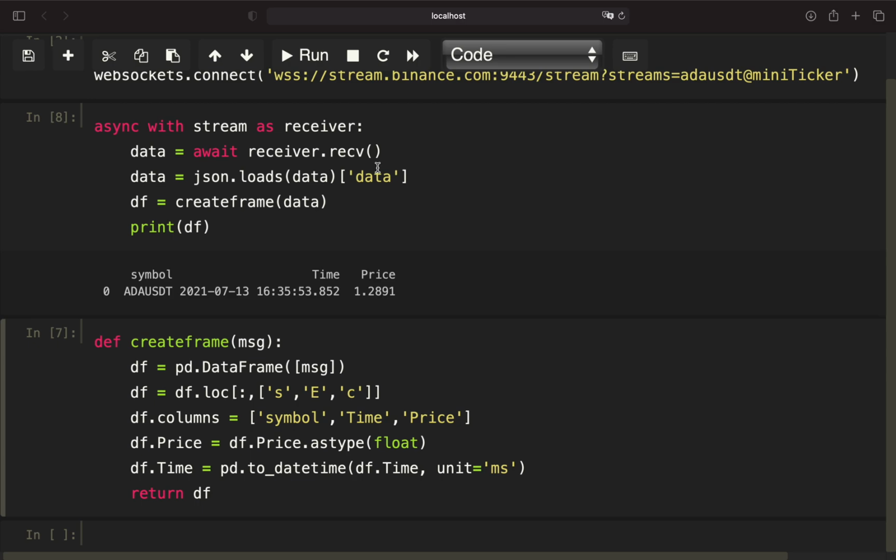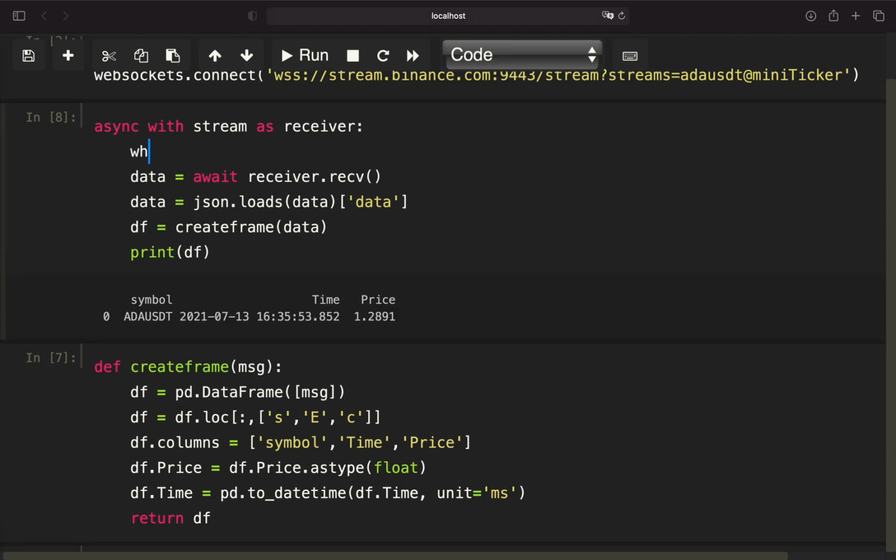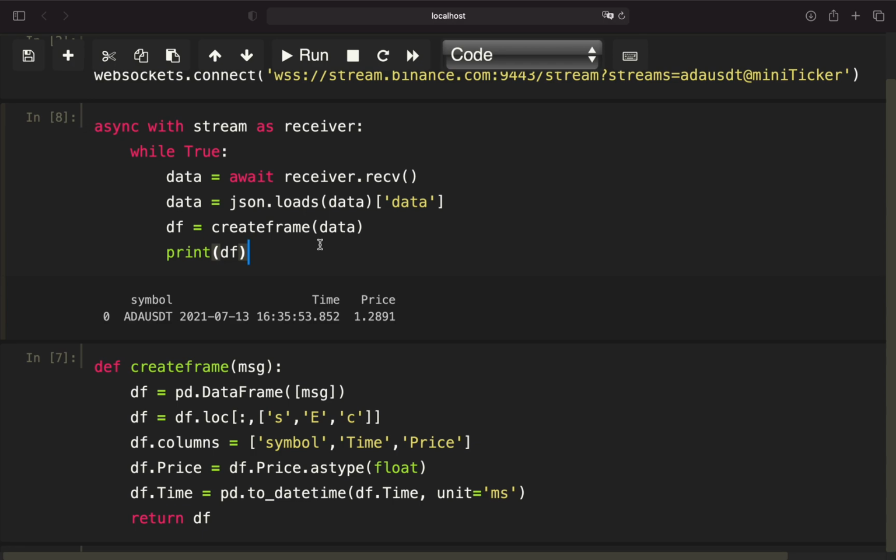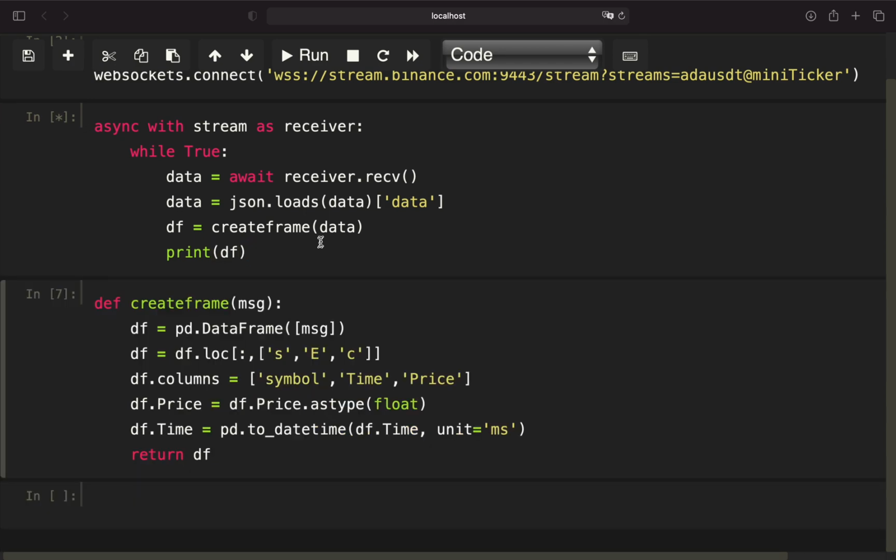1.2891, right? And to make it a stream which is providing us permanent information, we can just use a loop here inside this and use while True and then have an endless data stream here, right? So I can show you. Let's execute that.